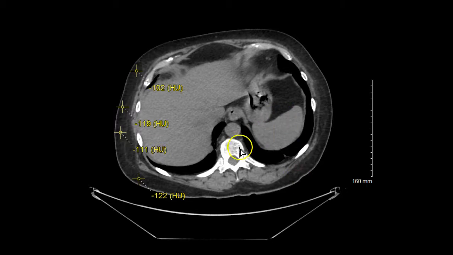So let's look at the bone though. Looking at the bone, let's click on the spine, and you can see that this is not bright white, so we should expect it's a high HU value, of course. It's much more dense than water. But it may not be as high as some of these other structures. When we click onto some of these other structures, you can see what they actually look like correspondingly.